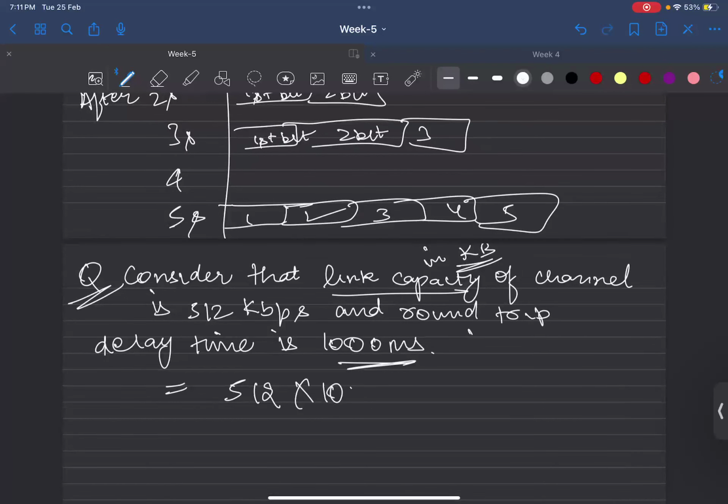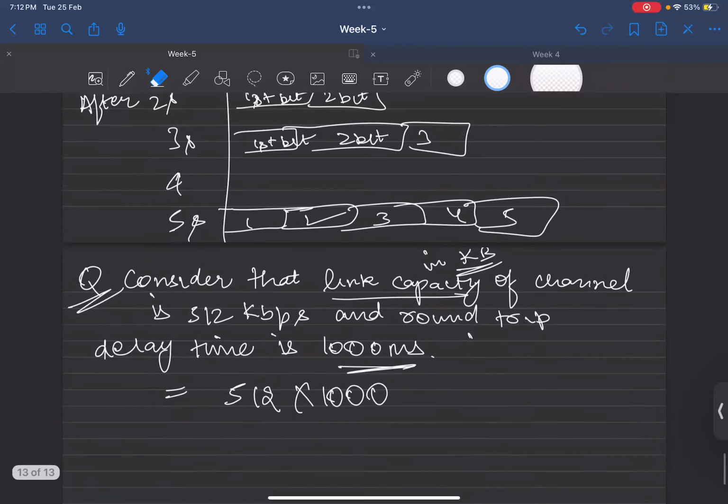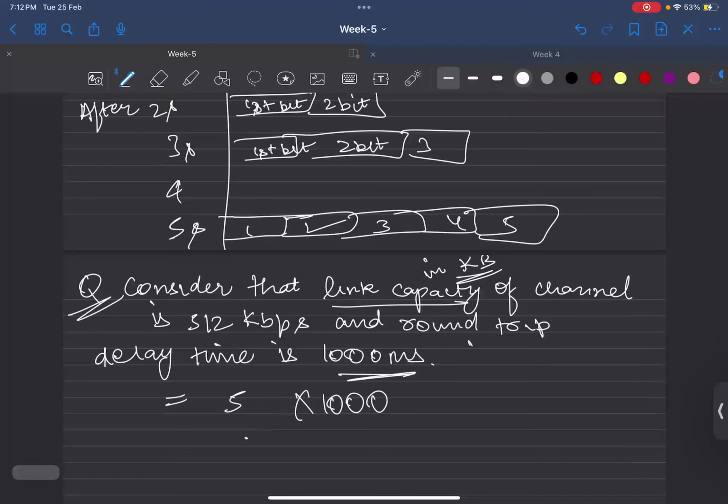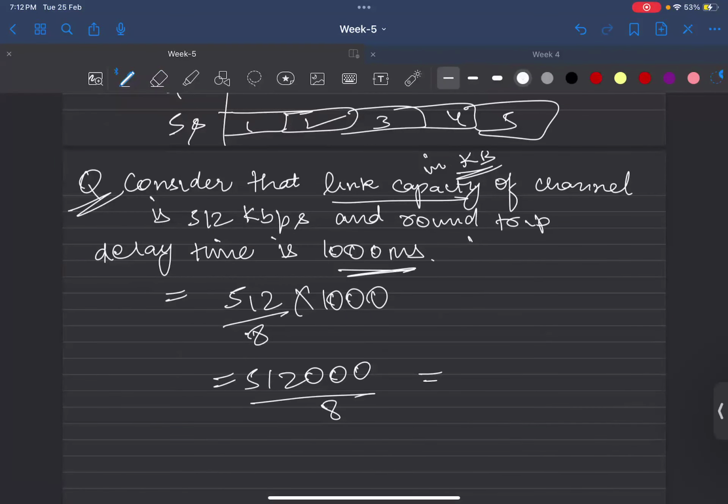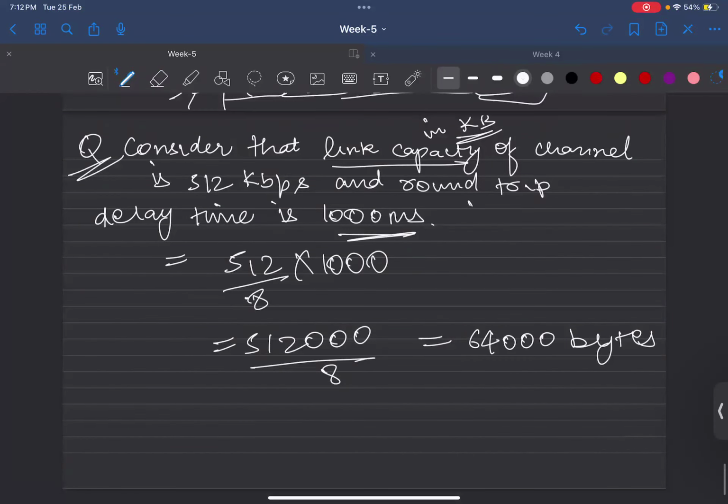You're not doing simply 512 into 1000. RTT is twice the delay time, right? So here you are taking the link delay as the round trip transmission time, not the single transmission time. So 1000 by 2. If it's the single transmission time, then we take link delay equal to the round trip time, and then I'll take 1000 only. Then divide by 8, that will give us total bytes. That is 512,000 divided by 8, around 64,000 bytes. And then in kilobytes, if I don't take 1024, then 64 kilobytes, or if I take 1024, then 62.4 kilobytes. Am I correct?